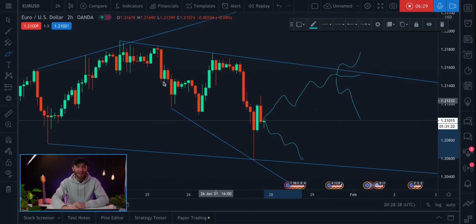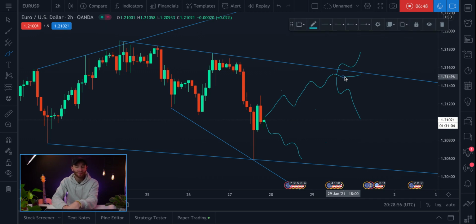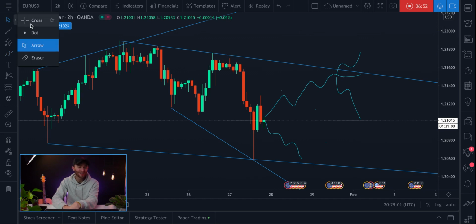I'll give you a little pro tip here. If you see 4 or more touches, 1, 2, 3, fourth touch, let's call this the fourth touch right here. The fourth and fifth touch, those are going to be weak. Those are usually places where you're going to see a breakout. So where is the strongest place to look on a trend line for a bounce? That's actually going to be on the third touch.